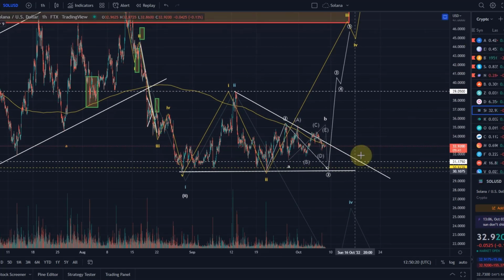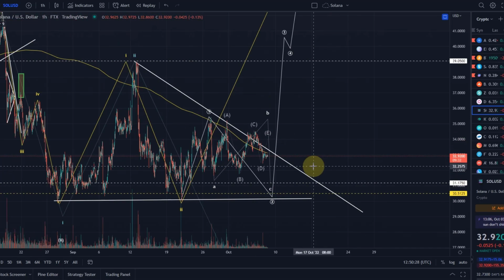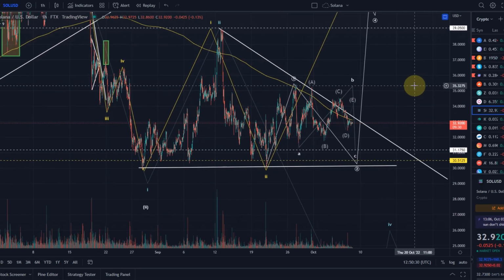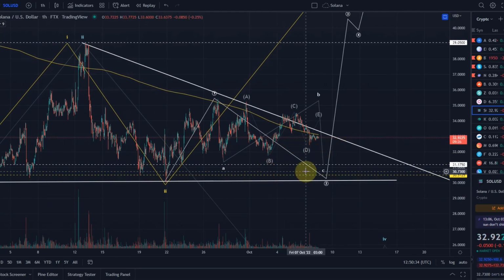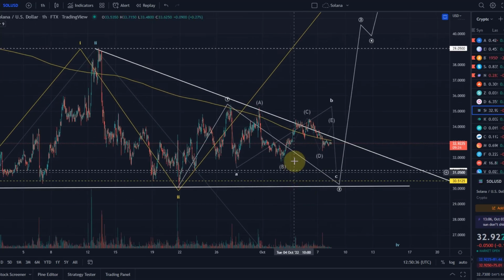At the moment we are in the range here, and we just need to see now what the market decides. Of course, there is upside potential, but it's not high probability yet. It's basically quite a balanced view here that we have on this chart, where the market itself doesn't really know what way to go, and this is reflected by the patterns that we see here on the lower time frame.